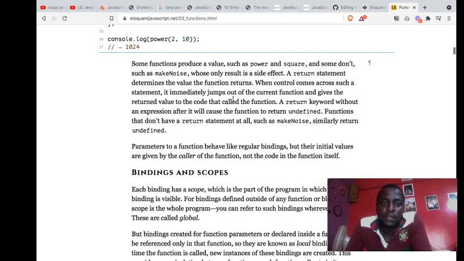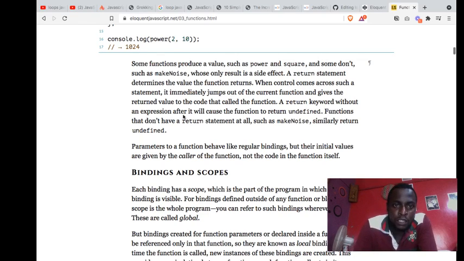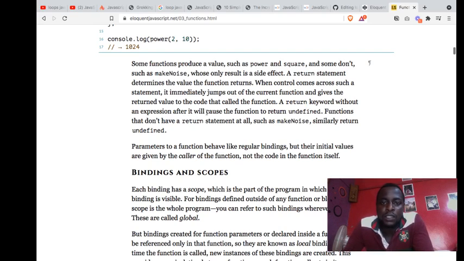When control comes across such a statement, it immediately jumps out of the current function and gives the returned value to the code that called the function. A return keyword without an expression after it will cause the function to return undefined. Functions that don't have a return statement at all, such as makeNoise, simply return undefined.